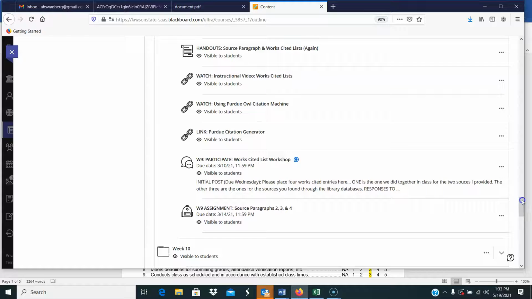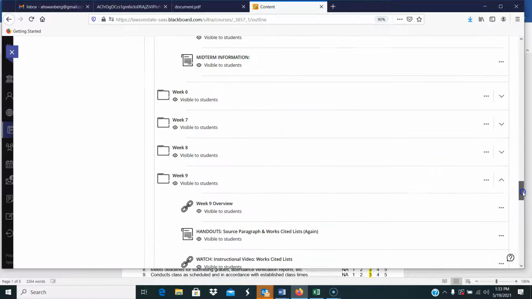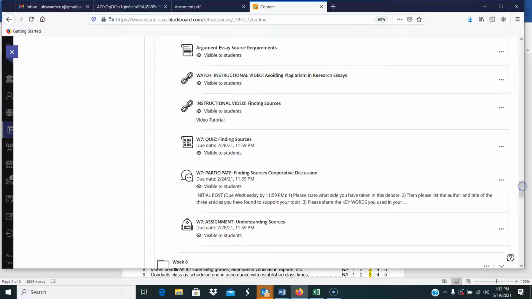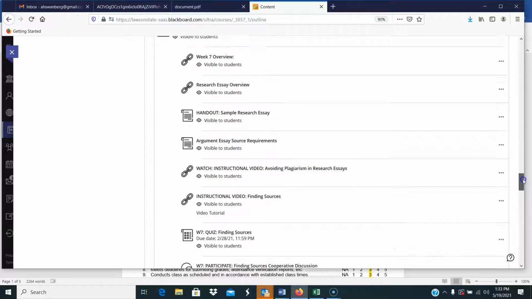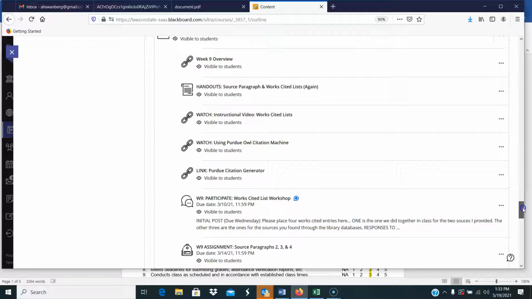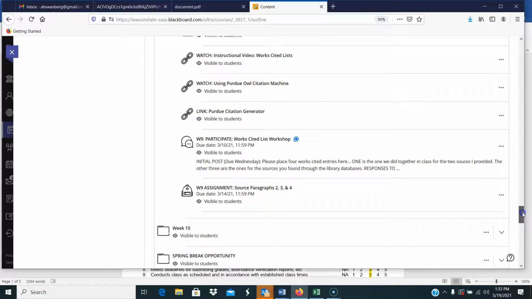Again, they're doing their 3 source paragraphs from their library sources. Before that, in week 7, they do one source paragraph on a source that I provided, and then they do one on understanding sources, saying which sources they found from the database. And so they're doing the assignment a few paragraphs at a time.